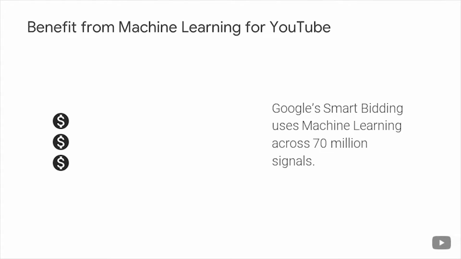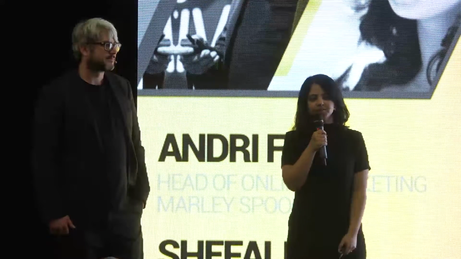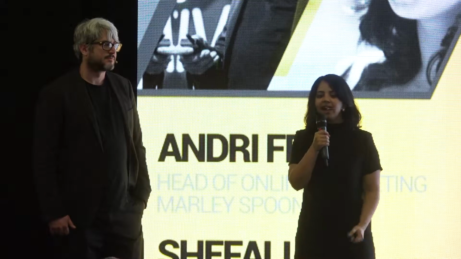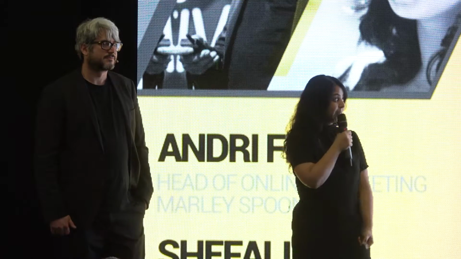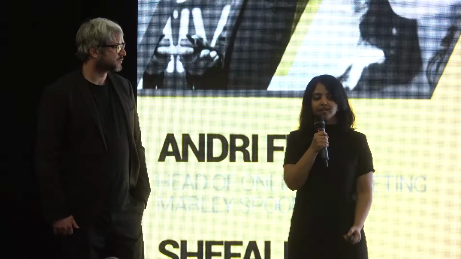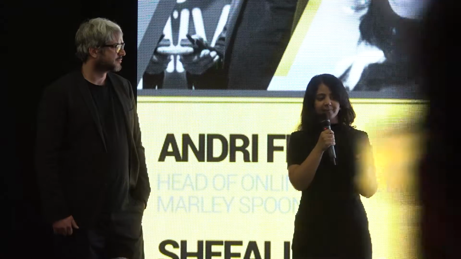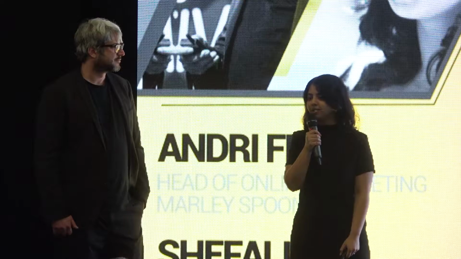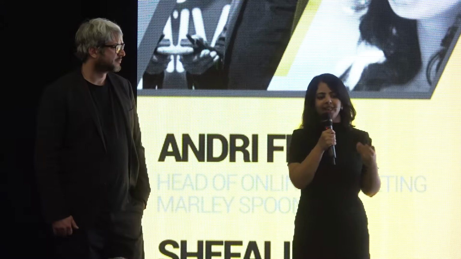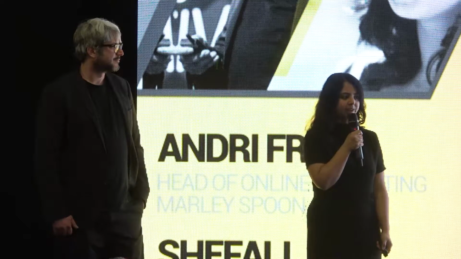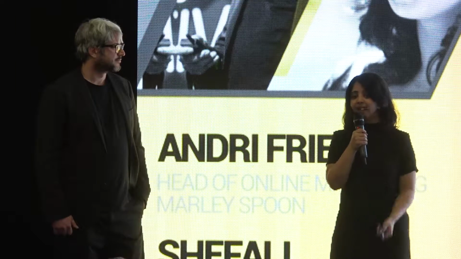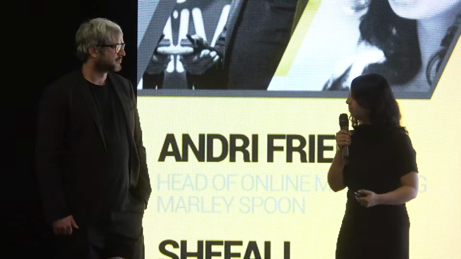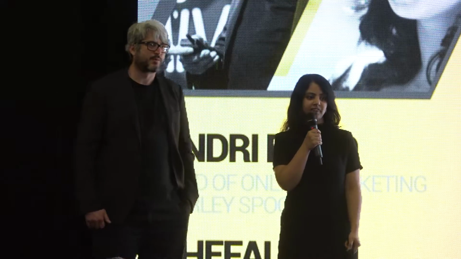The main power of using a video ad format that works on automated bidding, such as TrueView for Action, that's the format that I've been talking about, is that it uses the machine learning technology that Google has, and it takes a lot of signals, so about 70 million signals, in fact, to make a real-time optimization at the time of the auction. So compared to how well any human being can possibly optimize for a campaign, auto bidding can beat that hands down, and it's much simpler. It frees up time for you to do more strategic things.